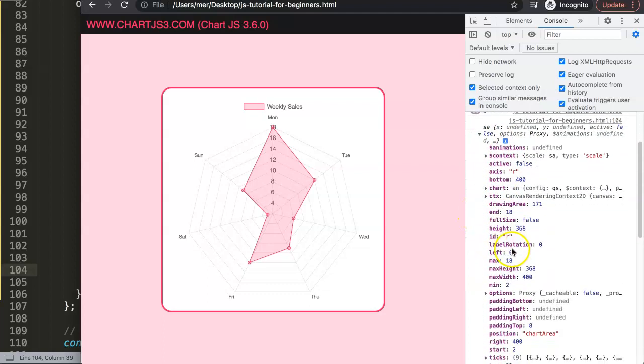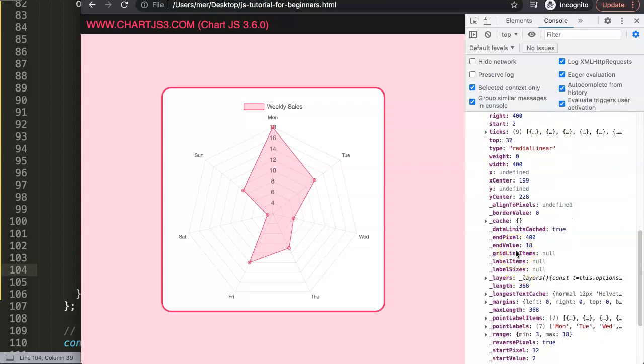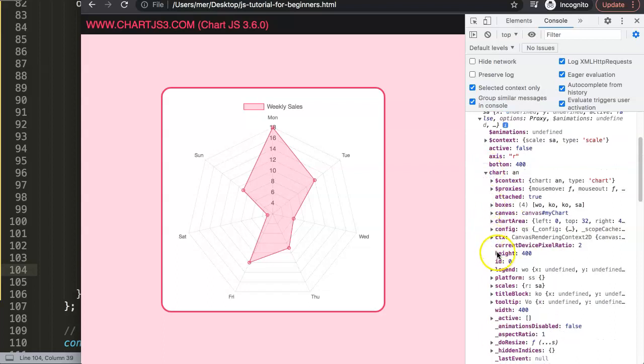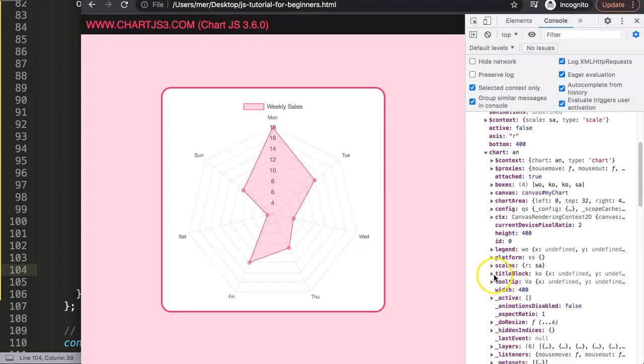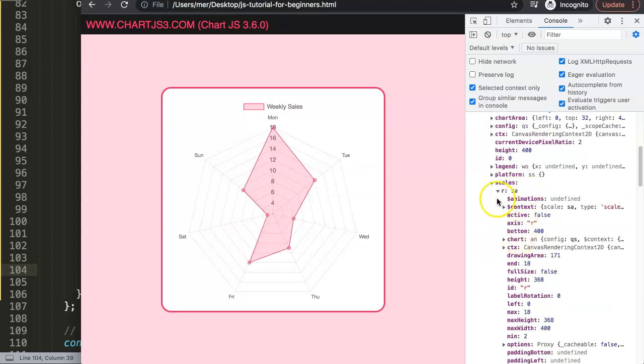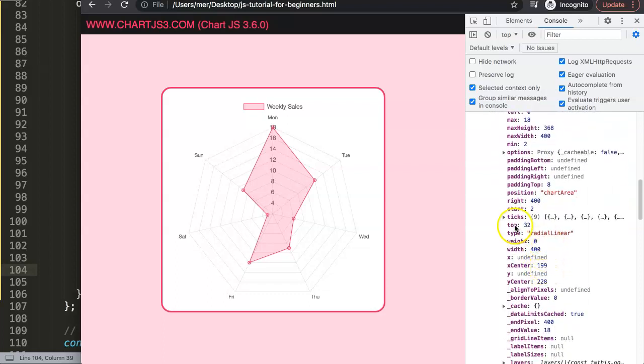So we go into chart.scales. There we are. Then we go into the r object, and here in the r, what we want to do is look at the ticks. No, I don't want the ticks, sorry.